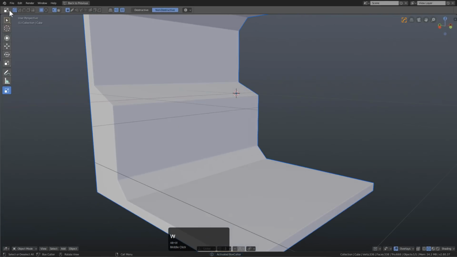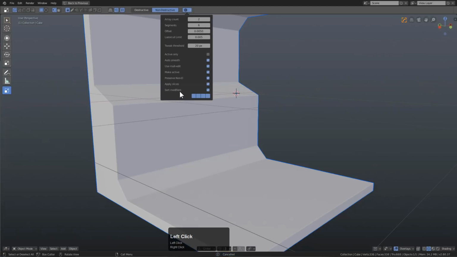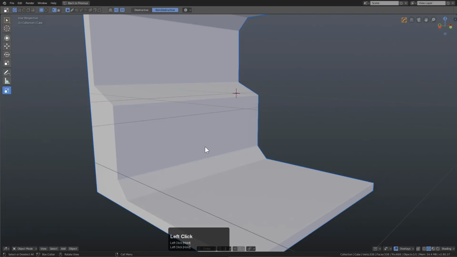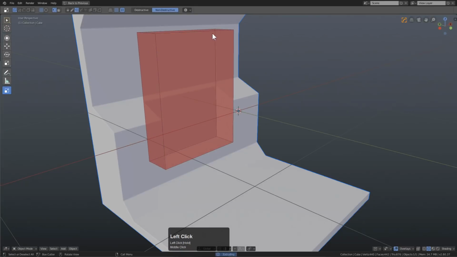So if we go here, just draw a red box across the mirror axis, it just takes it. Blender will just let that go. And the reason this works is because under sort modifiers, we have it set up where new Boolean modifiers are put before all of these listed. So if we uncheck this, it's bevel, weighted normal, array, and mirror. So by checking all of these, it will always put the Boolean modifier where it needs to be.